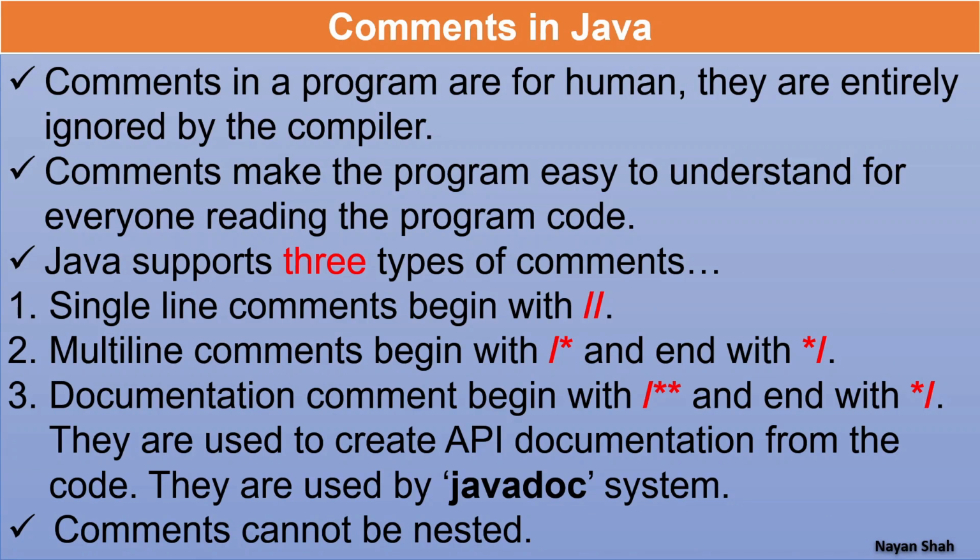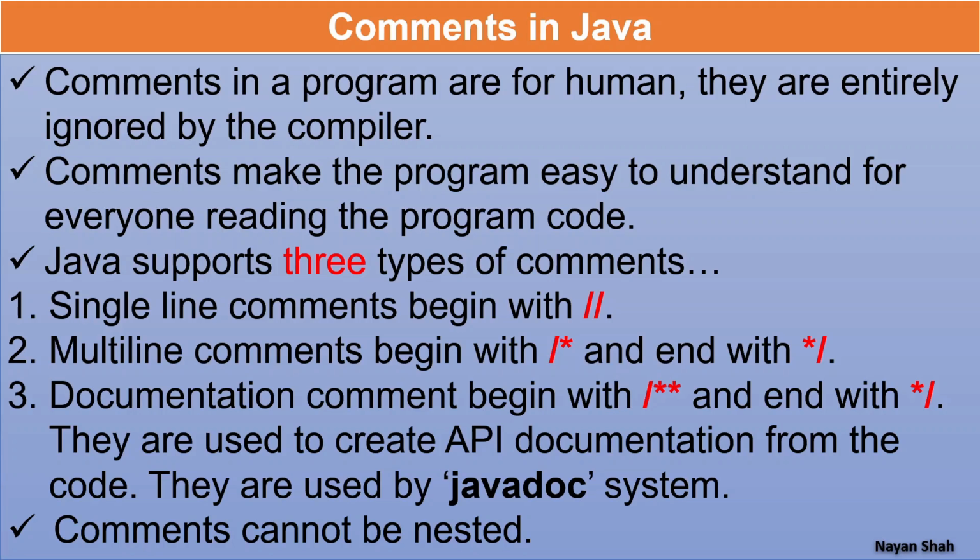Comments in Java, we already saw there are three types of comments in Java, and comments are totally ignored by the compiler. So whether you write comments in your program or you don't write at all, your program's answer and performance will not change. It is only for the one who is reading your program code. For them it is helpful. Otherwise comments do not make any kind of difference in the output or the performance of the program.